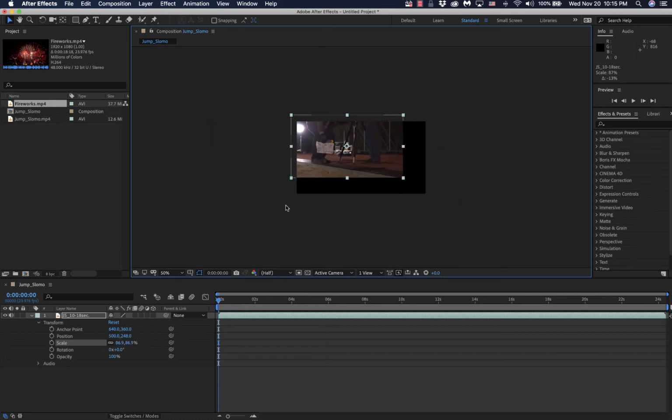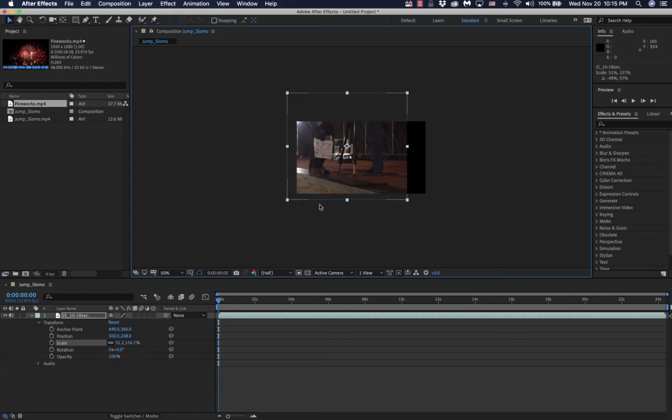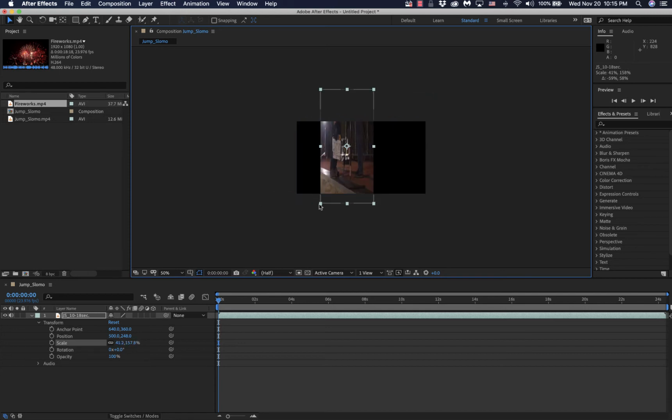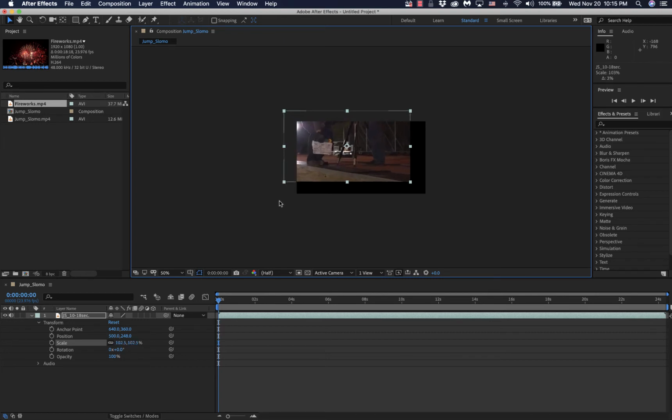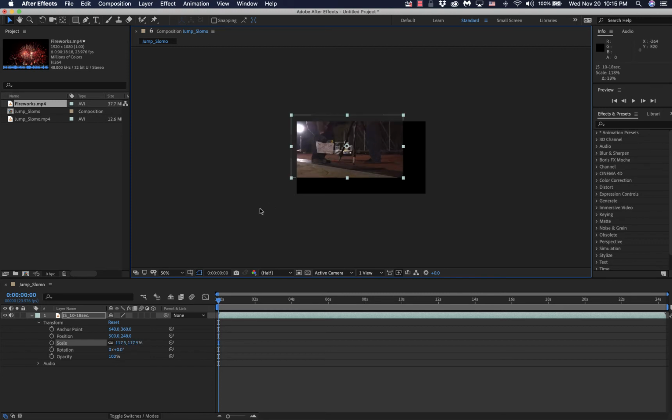Okay, so the ratio, 4 to 3, stays the same if I keep holding down the shift key and dragging on this left handle. It doesn't deform like now, without me holding the shift key down, it's able to deform it. So keep holding down the shift key and you can resize the video. This is almost like zooming in and out as well.